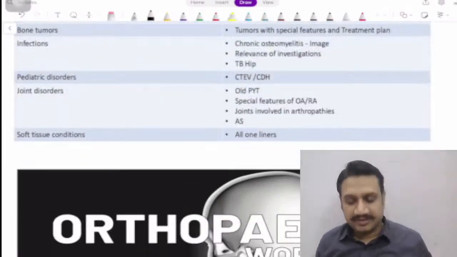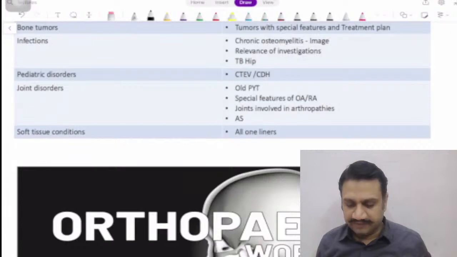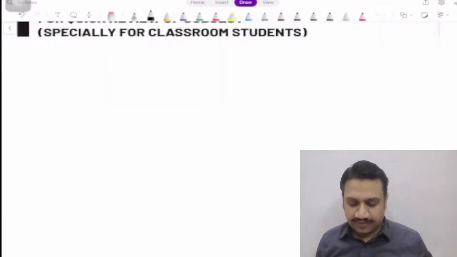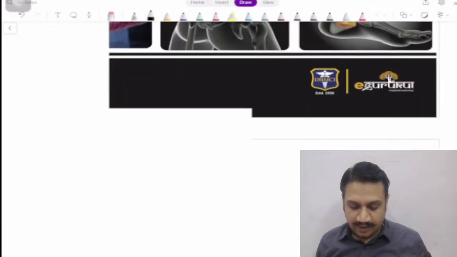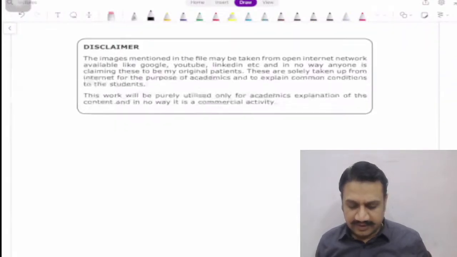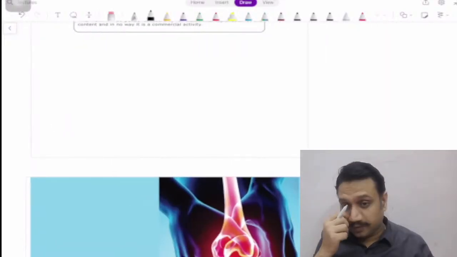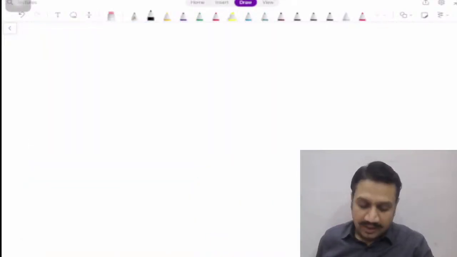All the topics I'm just going to cover, telling you the relevance of all these topics one by one. So the very first topic we have is the structure of the bone and its relevance. See how the structure of the bone actually looks like. When you look at the structure of the bone, this is the very first slide I want you to focus upon. When you look at a bone, how does a bone look like?